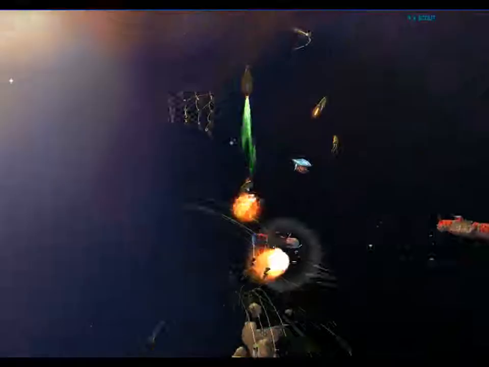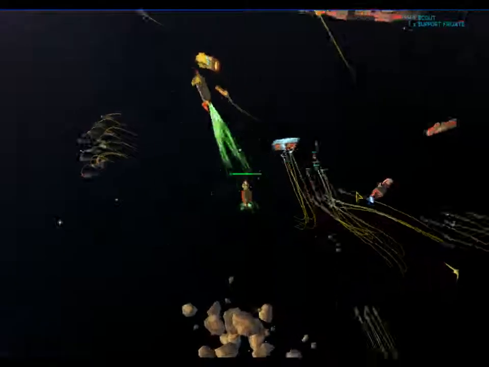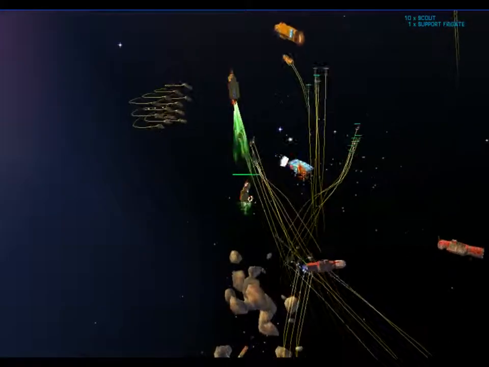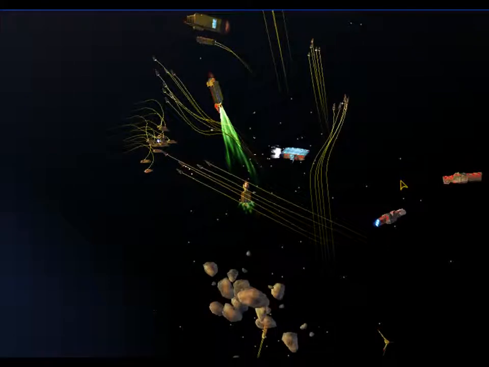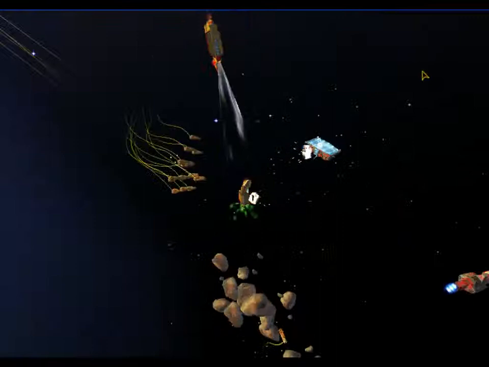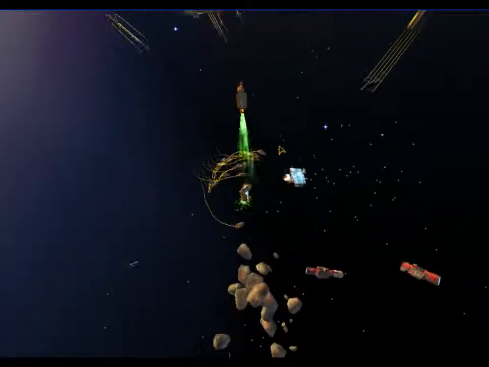So the light corvettes are so weak, they still found themselves being taken out anyway. But I'm fairly sure this defense field frigate is going to be protecting both these ships now. Something he needs to fix very quickly. It's not that hard to put these into a formation.